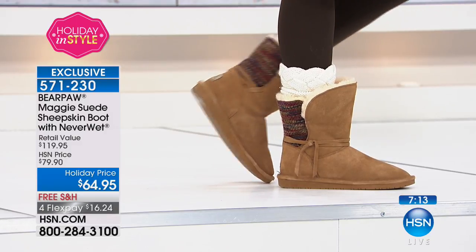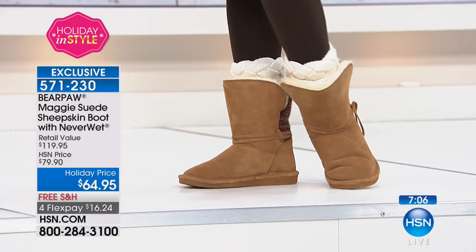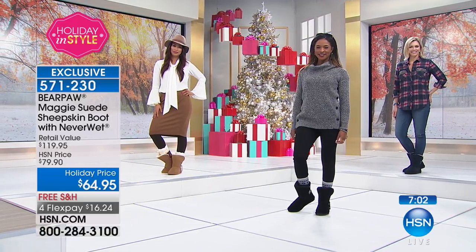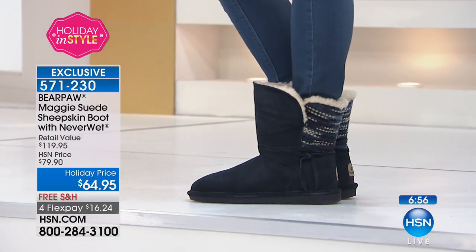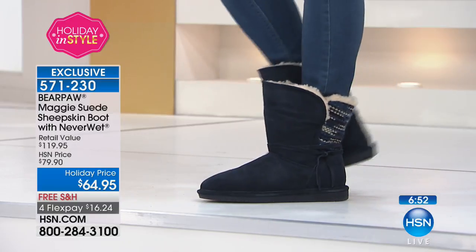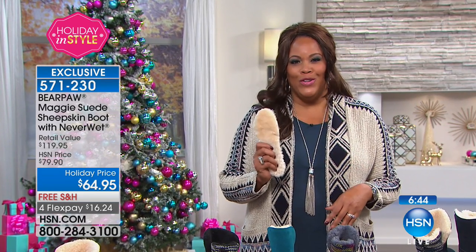This is a lifestyle thing. If you like to be comfy and cozy — whether you have a cabin at the lake or kids who surf, they would put these on after getting out of the water. That's actually how Bear Paw got started. It's not just a winter shoe — it's year-round. You can get this home for just $16.24 — an affordable, warm, cozy shoe.